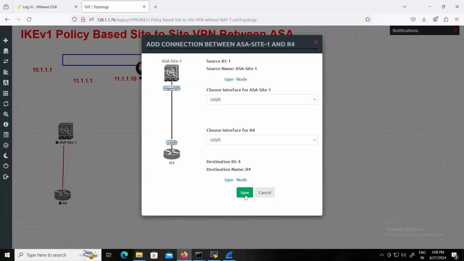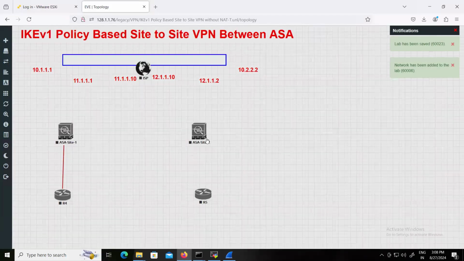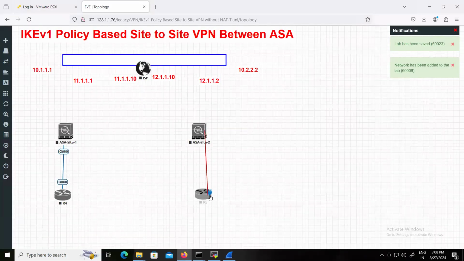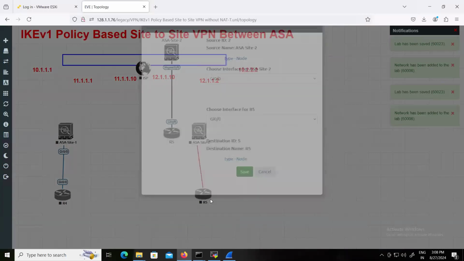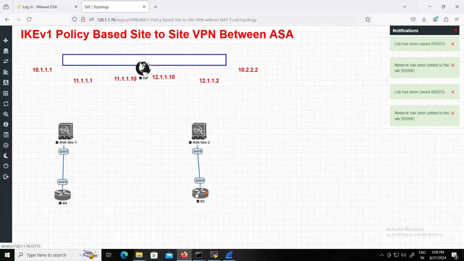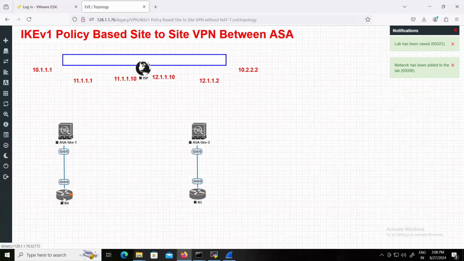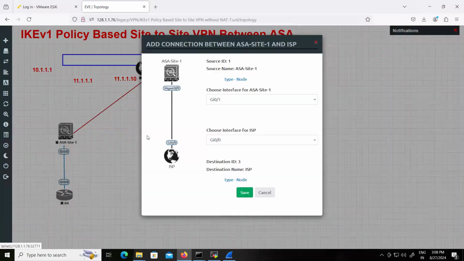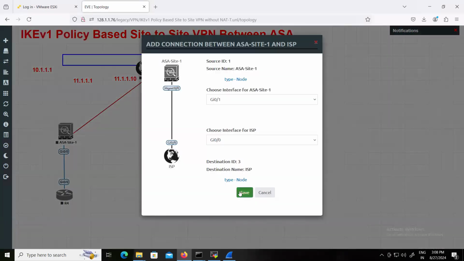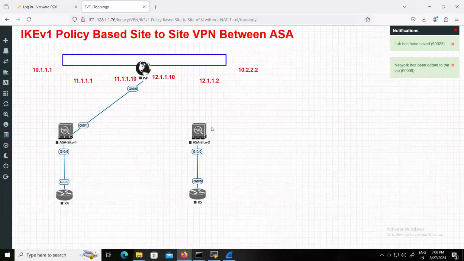And these are the Gi0/0 interface on the inside. And Gi0/1 interface on the ISP side.